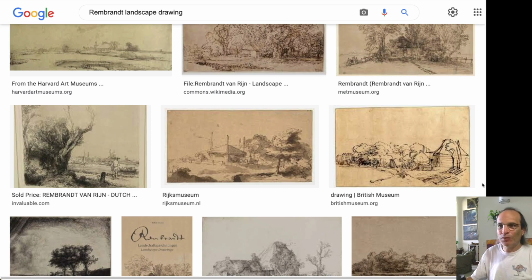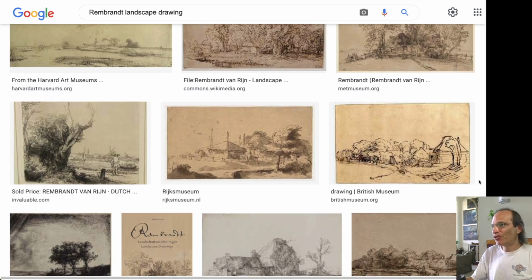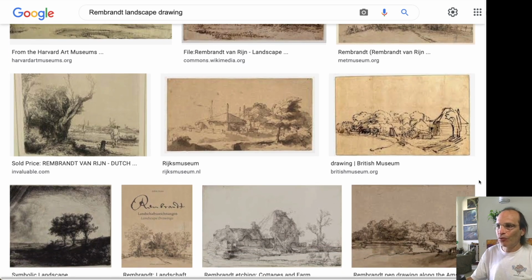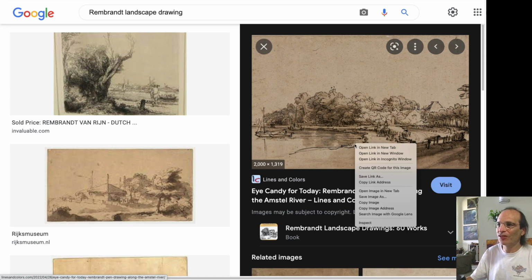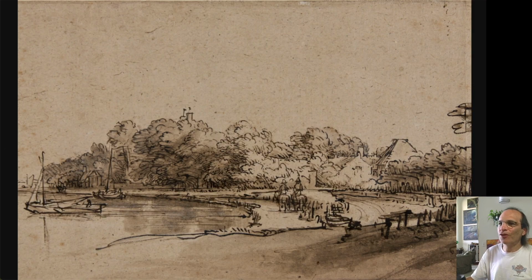He was not a landscape painter. He did it as an avocation and an outlet to his religious and historic and portrait work, and for his own enrichment. Look at the resolution on that. That's worth looking into more, so we'll open that up. And we get something that's very concise in a sort of shorthand that tells us all we need to know. So he's taken reality here and distilled it down to basics that we'd be well advised to note for ourselves.